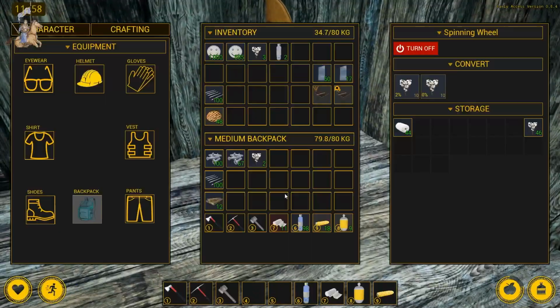And how is our thread doing? 44. Oh, we're so close, look. We might as well wait for that, I guess. I wonder how much that's going to make, 4 kilos. Oh, look, we've got a little bit more there, look.